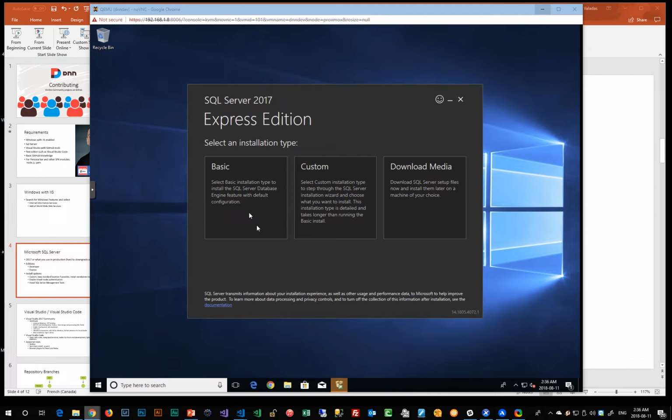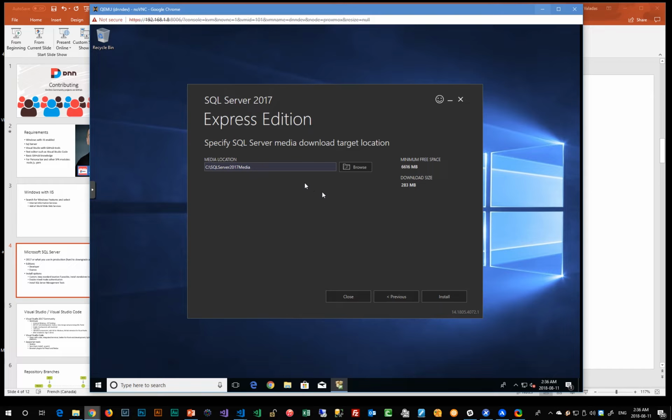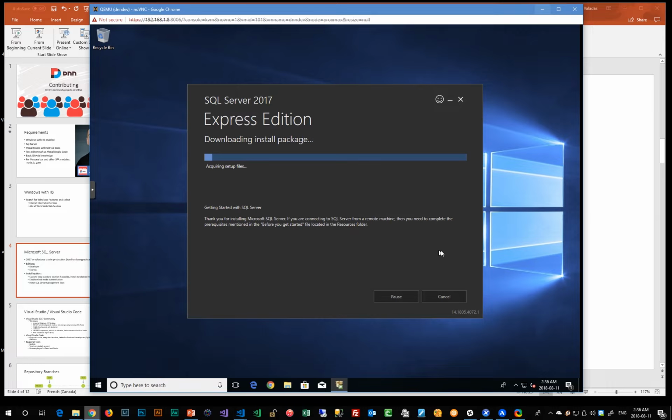There we go. So we have basic, which can install everything with the defaults. We have custom, which will allow us to select some options, and we have download media, which will only download everything necessary to actually distribute that on a network to have faster installations without downloading on each computer. For us, we're gonna go with custom because basic has some defaults that we don't want. I suggest you keep the suggested path just in case. Some software is known to not work properly when you don't install other software in the path that it's suggesting.